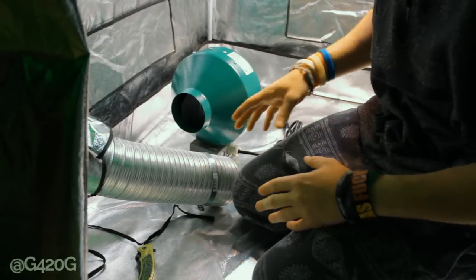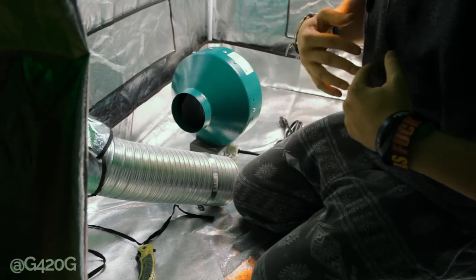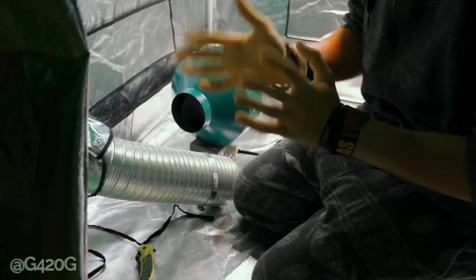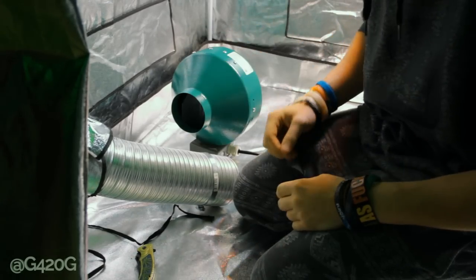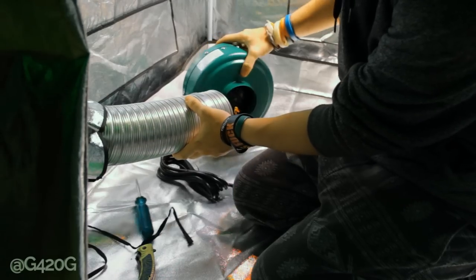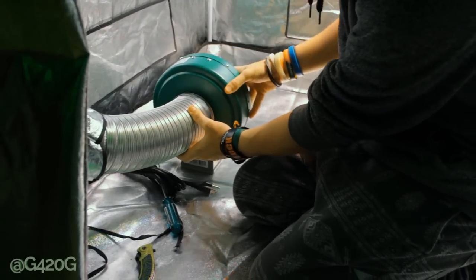Now keep in mind, the longer your ducting is, the less CFM you're having, the more work that fan has to do with pushing air through the ducting. So your CFMs are going to drop a little bit. Any turn in your ducting or any 90 degree angle is also going to cut down on CFMs. That would be the wrong way. Alright. Let's make sure we install this properly.